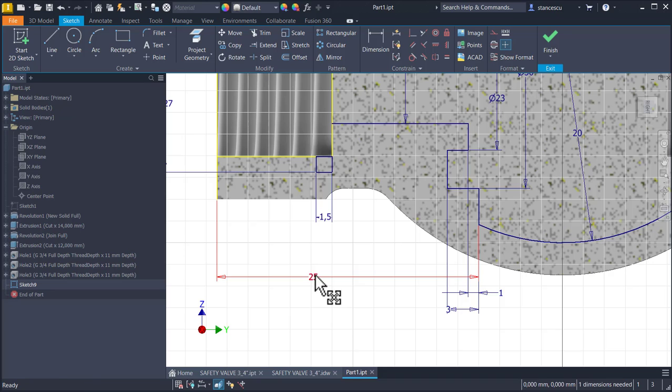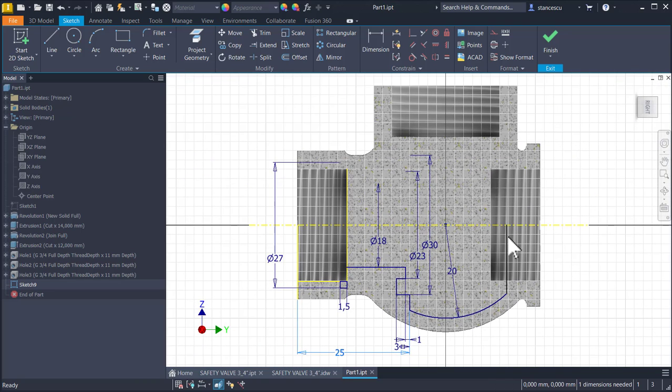I move this dimension here, and 7 is the distance between this line and this face.